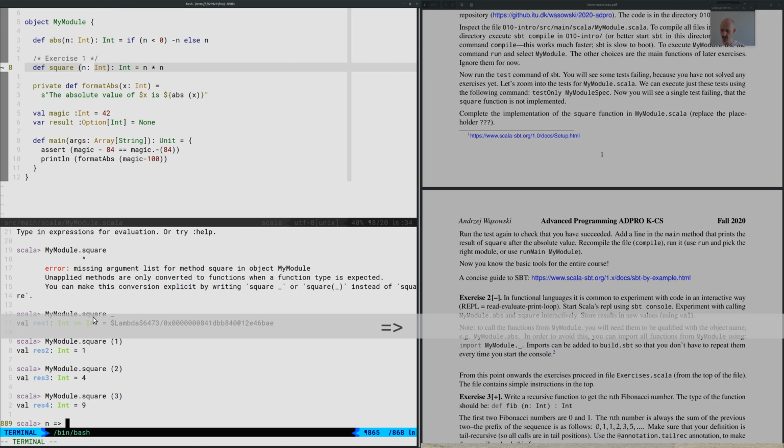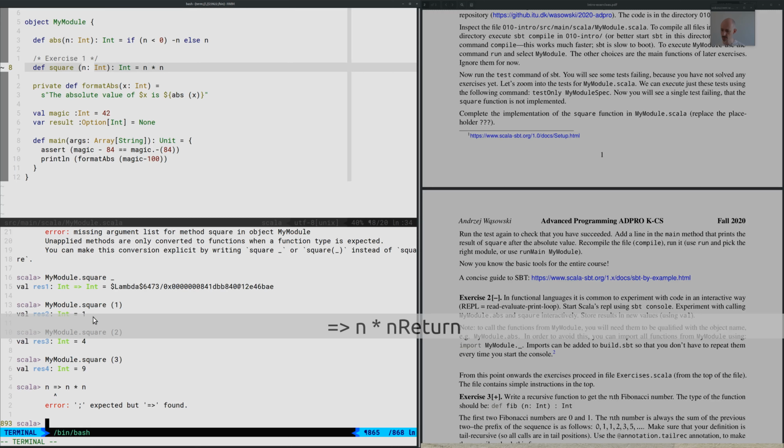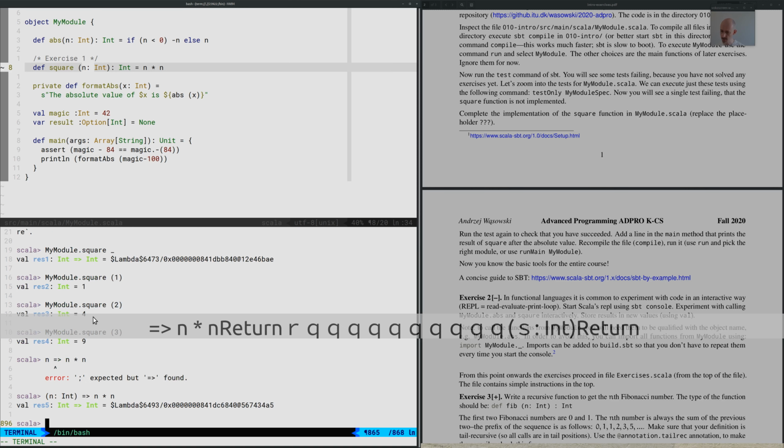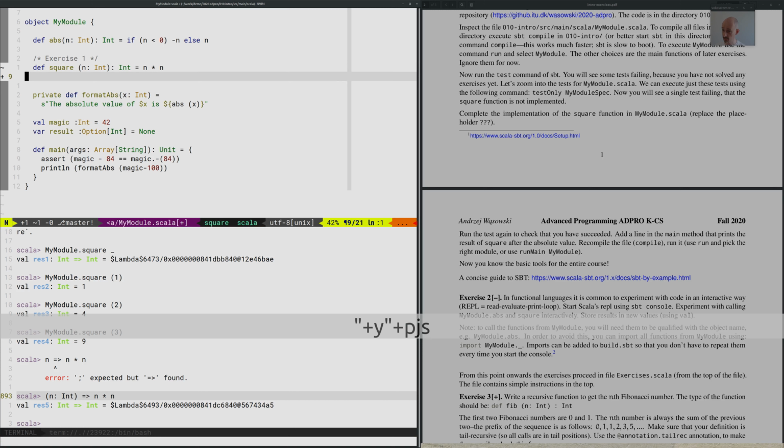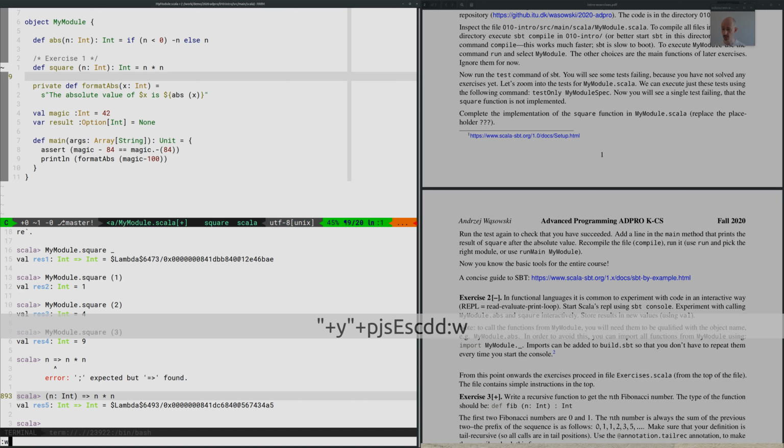Let's say I want to prototype the body of my function square. Maybe I write it as a lambda expression. Okay, that seems to type check. Then I could possibly take this body and copy it to the clipboard and paste it here. Well, it's the same body, so nothing has changed, right? But I could have developed it in the REPL and moved it here. That's how many people like to work, and I sometimes do if the types get very complicated.